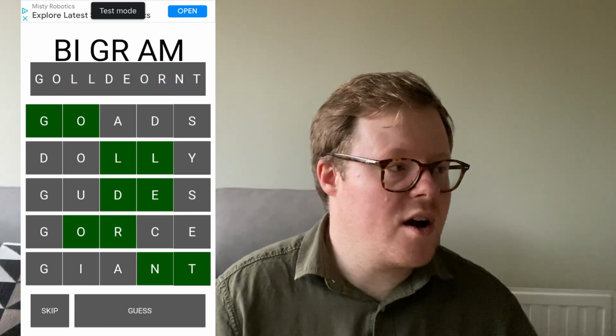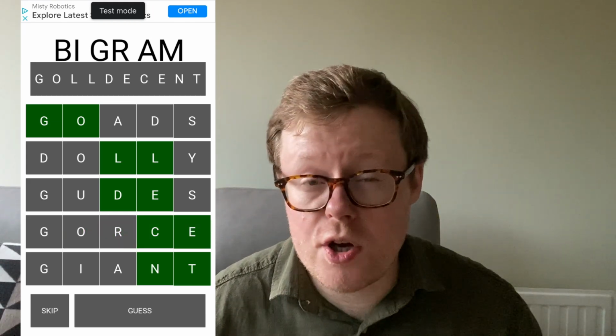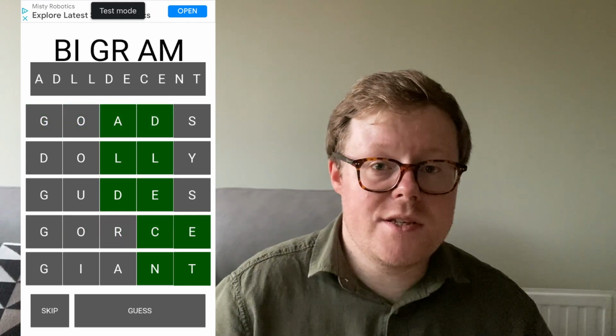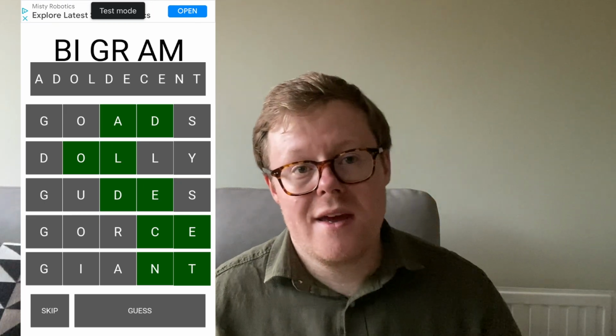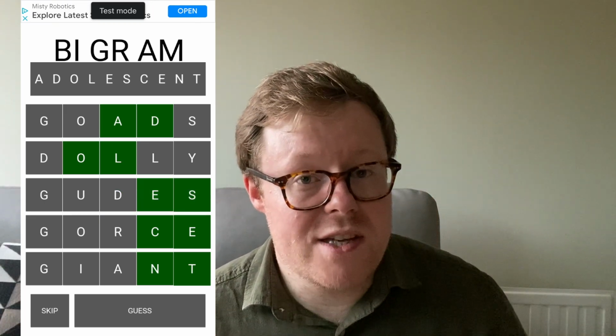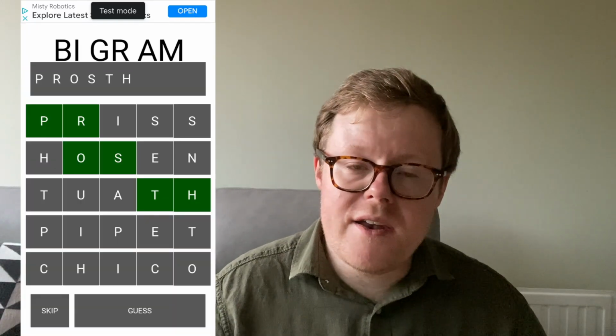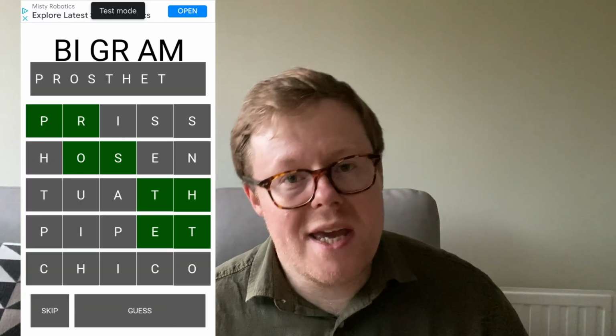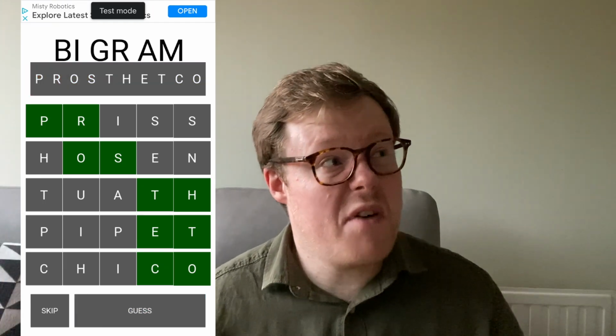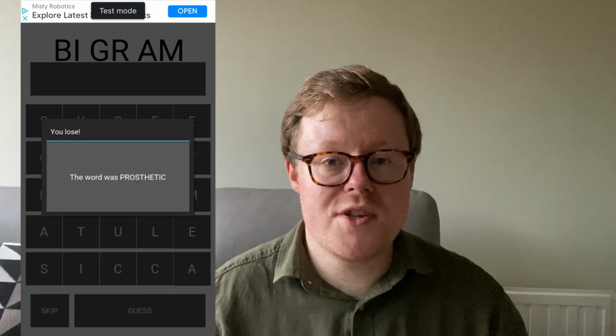So here these letters are gobbledygook, but I could select the correct bigrams and produce a word that looks realistic. And if I check to see if that is the word that I'm supposed to be guessing, I can see that it is correct. And if I get a word wrong, it tells me it isn't. And if I get really frustrated and give up, I can skip it, move on to the next word.